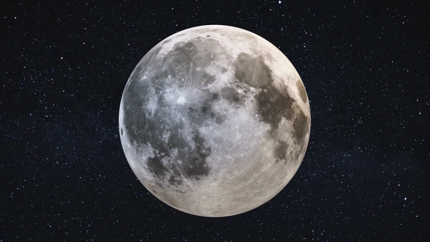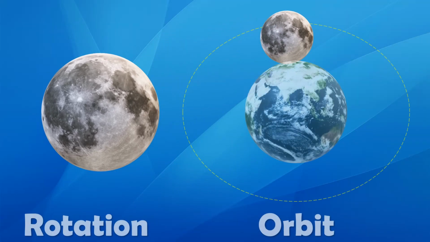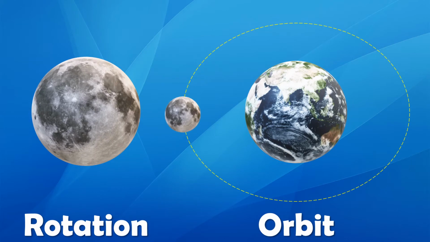In today's episode, we'll be looking at the face of the moon and how direct visual observation of the moon can be enough to demand a globe Earth. This is true whether you're in the northern, eastern, southern, or western hemisphere. But first, let's look at two key lunar concepts: rotation and orbit.